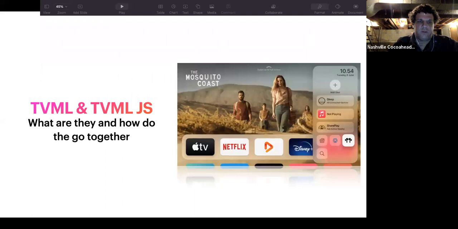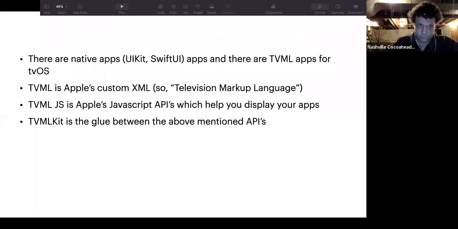Okay, so first off, TVML and TVMLJS. What are they and how do they go together? There are native apps like UIKit and SwiftUI apps, and there are these TVMLJS apps, so there are two different ecosystems you can work with in tvOS.